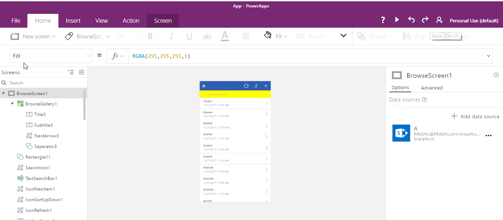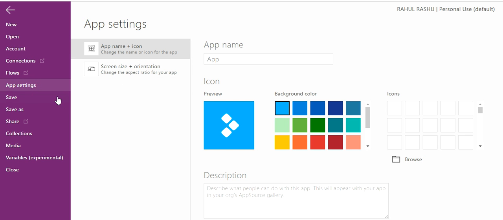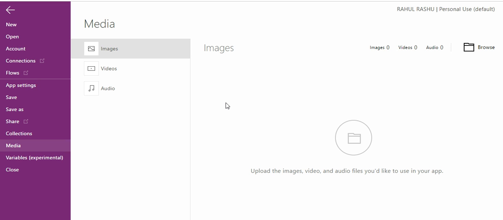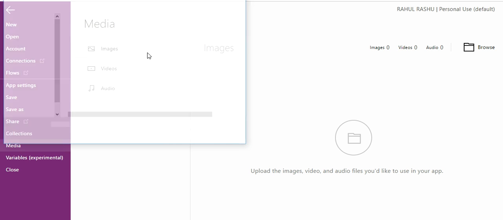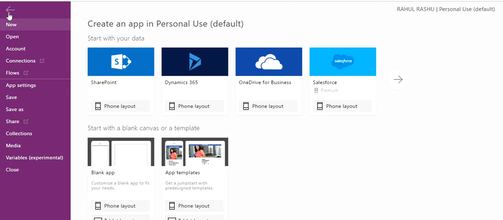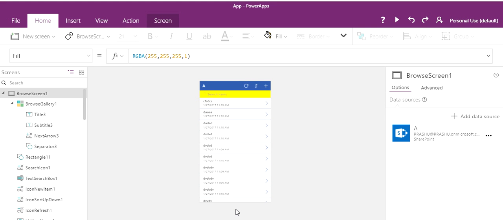Once your app is ready, you can share it. So how are you gonna share it? You're gonna first save. You can give it a name, and then you can share it in the cloud, or you can save it on your machine or in the cloud, and then you can share it with the people you want. Okay. And if your app requires any external images, video, audio, you can upload it all over here. For example, if I want to upload an image, I can click on image, and then these images that I insert here can be inserted at the background, in the forehead, or anywhere, and it's damn easy, as you have seen so far.